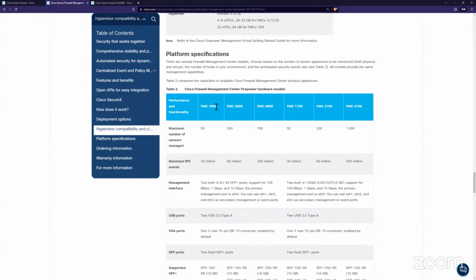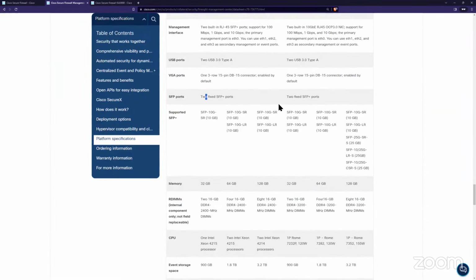For example, this one can manage 50 firewalls. Firewalls can also be called sensors, so that's what you see here, number of sensors that it can manage. And the highest one here can manage up to 1,000 firewalls through a single appliance or single hardware.